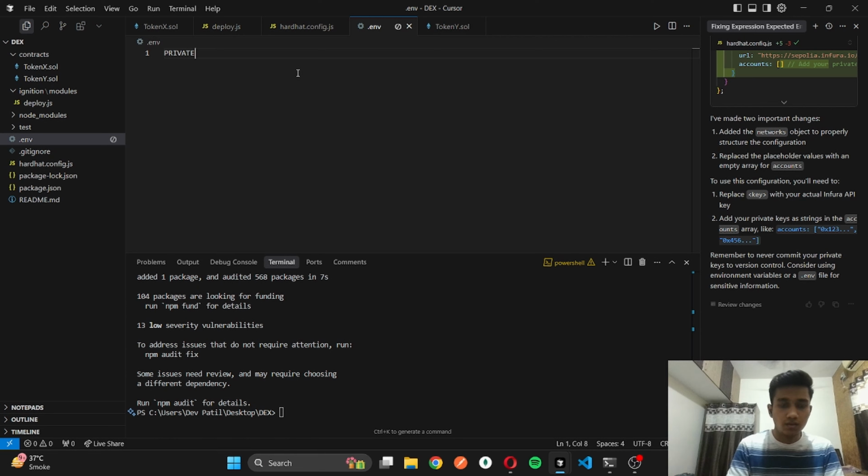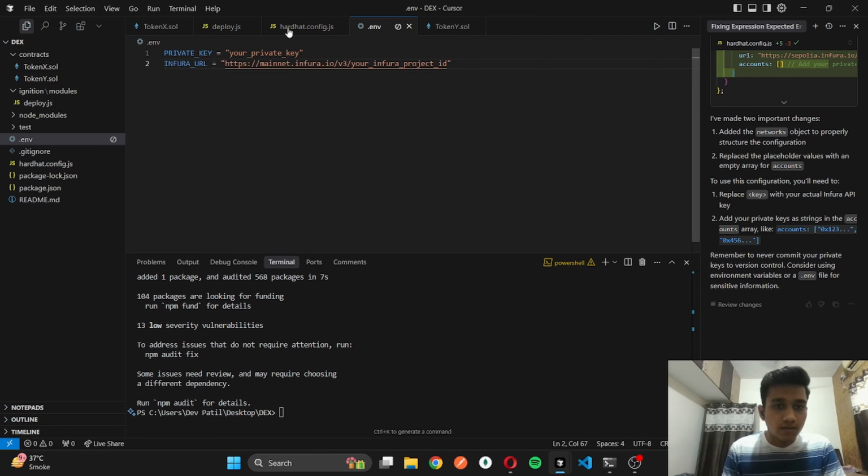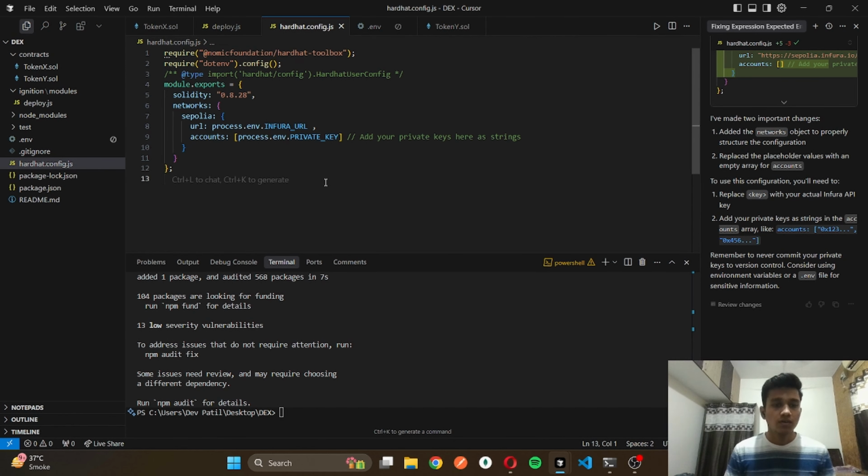Private key equals my private key, and Infura URL. So I have stored my private key and my Infura URL here, from my .env.